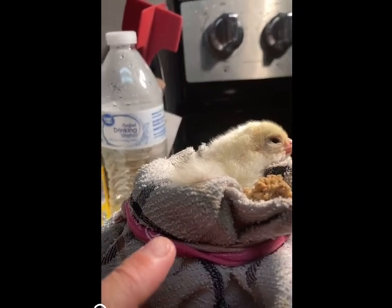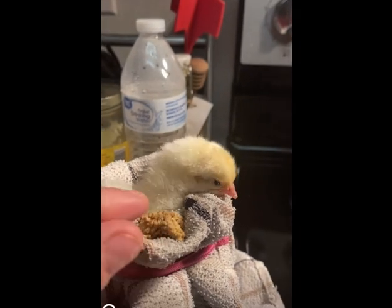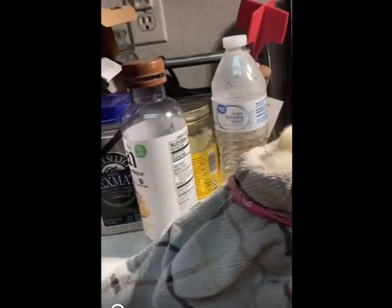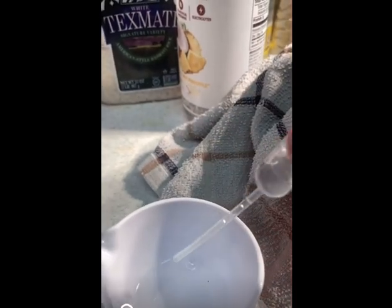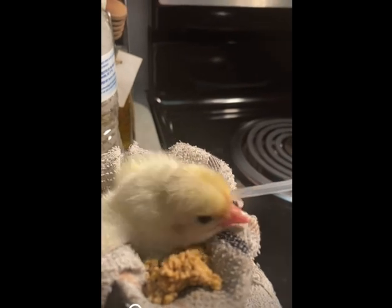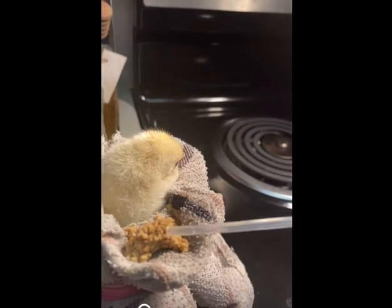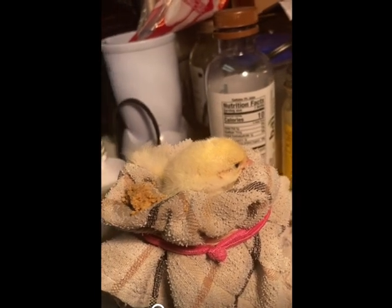You do have to leave the baby chick in the saddle for about 48 hours, and sometimes up to 72 hours. For the first 24 hours you do not have to feed the chick or give water. Here I'm using elastic to stretch around the towel and pulling slightly to create a food bowl so the chick can eat. I've also used this pipette successfully to offer water, which I do frequently. Do not ever force a chick to take water as it will aspirate — simply offer it and come back and try again later.